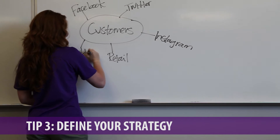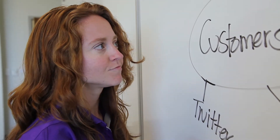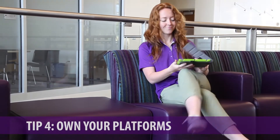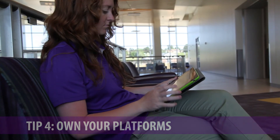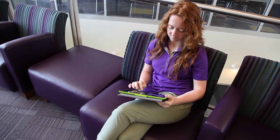Tip number three is defining your strategy. You need to lay out beforehand what exactly you want to do and how you're going to reach those customers, once you understand who they are, what they do, and where they spend their time. Tip number four is owning the platforms. Understand where and how exactly through social media you're going to reach out to them. Try to focus on two to three platforms where you can spend your time reaching those particular customers. If you choose all the platforms, it's going to be very hard for you to manage your time and reach the right customers when you need to.